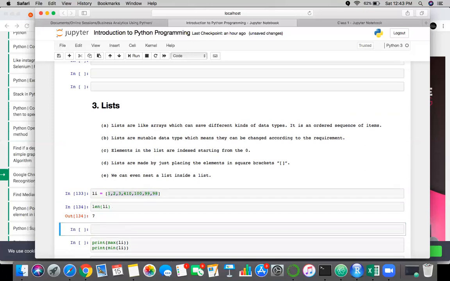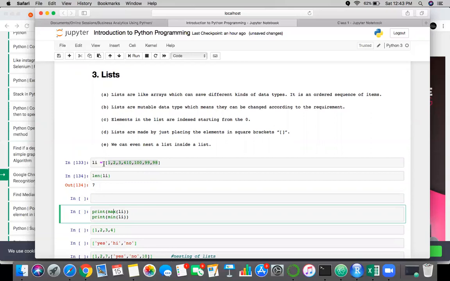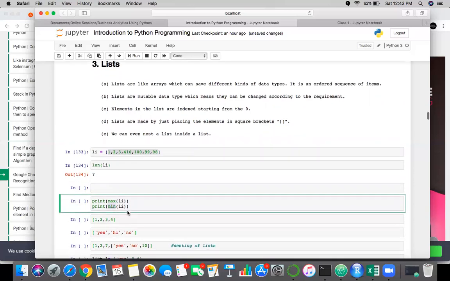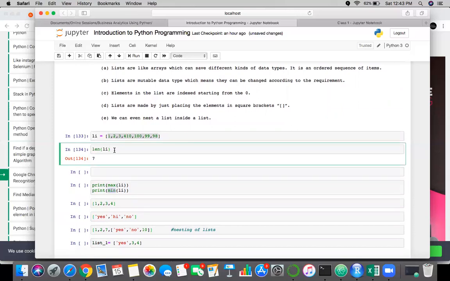There are other functions, and some of them are printed here. If you want to see the maximum element, if the elements are numerical, you can use the max function. If you want to see the minimum, you use the min function. You can even iterate a list.